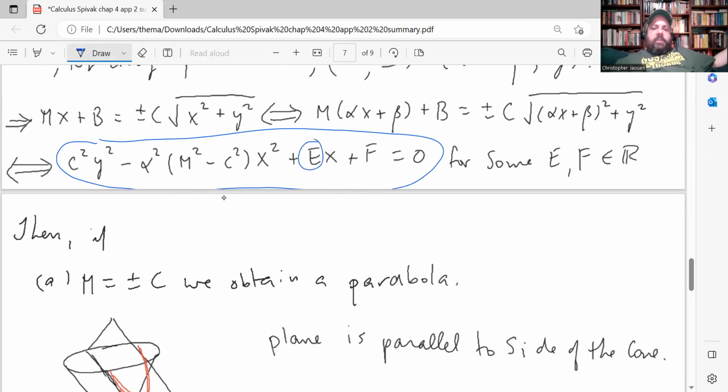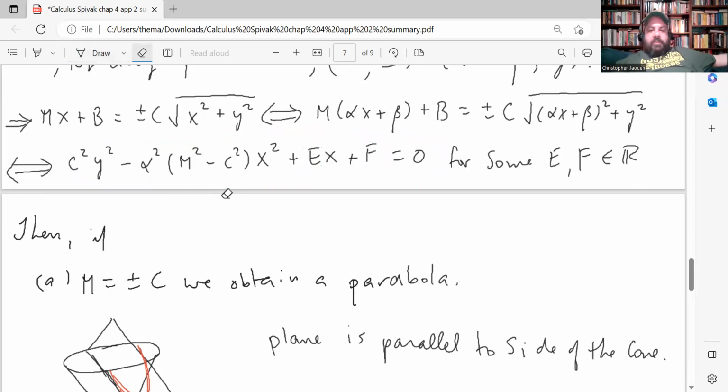He just says you get some constants here. If you multiply this out and do the algebra, these will be some combination of the coefficients here. I didn't feel like multiplying it out either, so I just copied the equation that he has here. But if you're really skeptical, you can multiply it out and see what they are. Okay, so that's what the equation looks like.